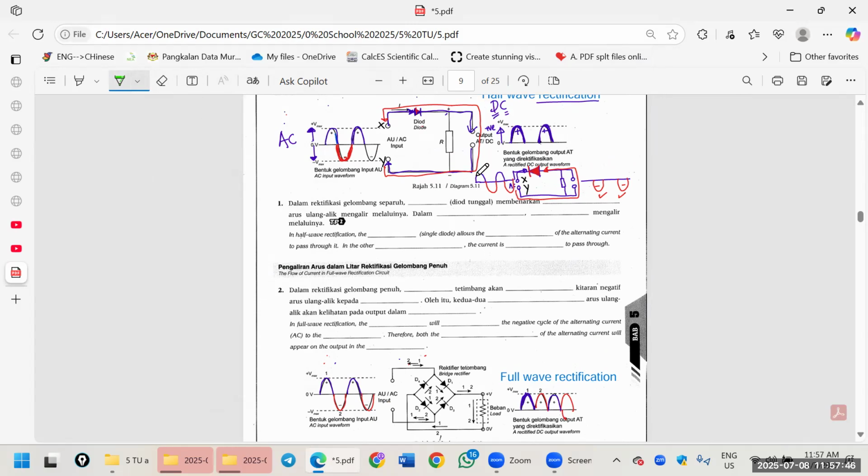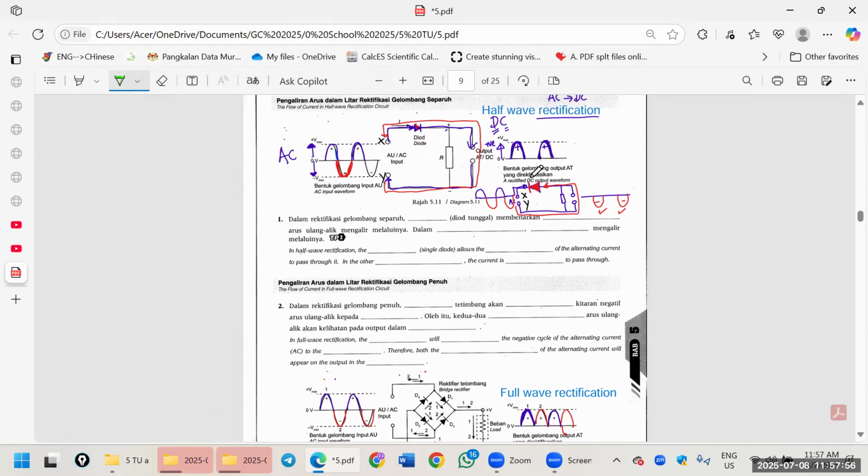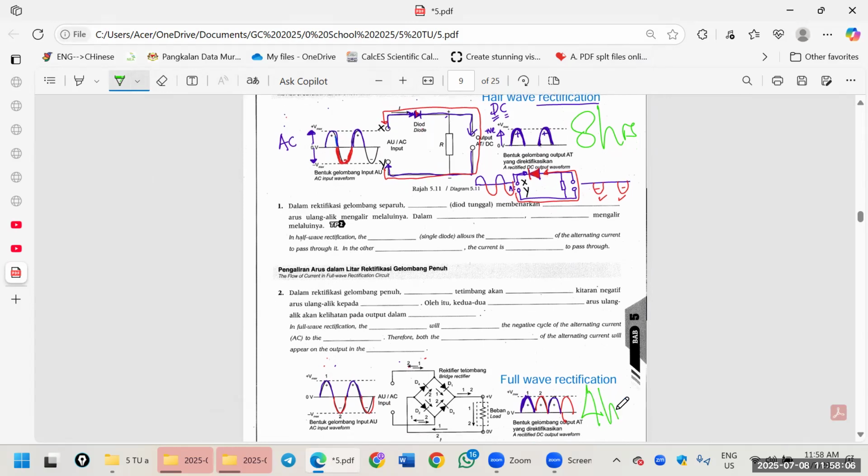Now you just need to remember the pattern first. I will explain after this. No time. Okay, so if your current is like this, you need to charge 8 hours. So the smart scientist makes it like this, you charge 4 hours. But still long, right?